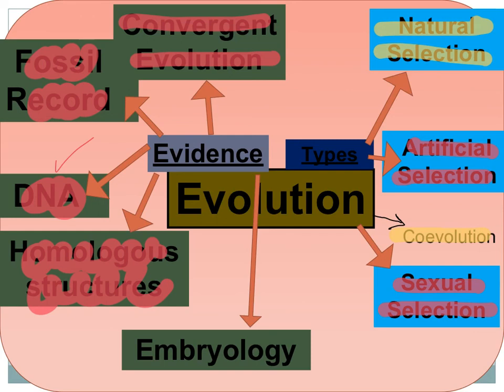And then embryology. This is showing that most vertebrates look very similar within the womb during developmental stages. So as fetuses, humans have tails and they have gills. And why would that be? Well, because we are descendants of fish, and so we maintain some characteristics of fish. And you could even compare the embryo of a human to the embryo of a turtle and see that those look very similar because, once again, common descent.